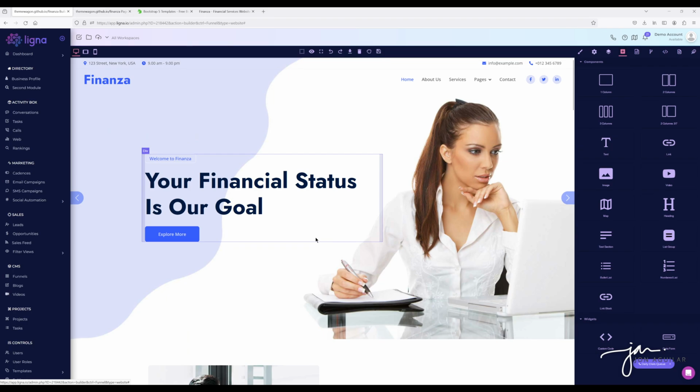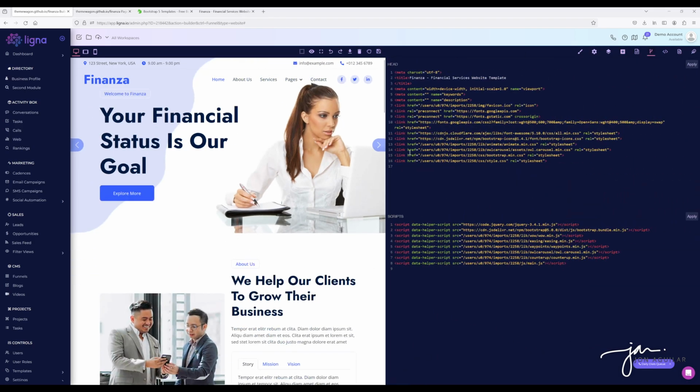Let me know what you think. If you want to jump now, I'm going to do a couple of things real quick on an advanced side of it. And hopefully this doesn't go over your head at this point. But advanced users will appreciate this import module because remember when you import, and here's how this section works, right? So you have your template section, your head and your scripts.